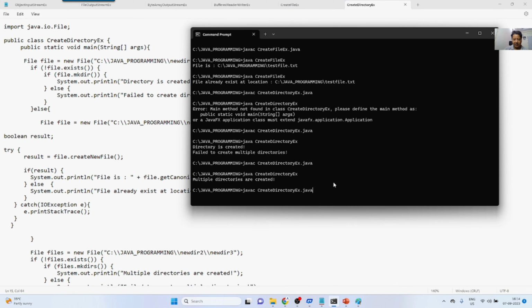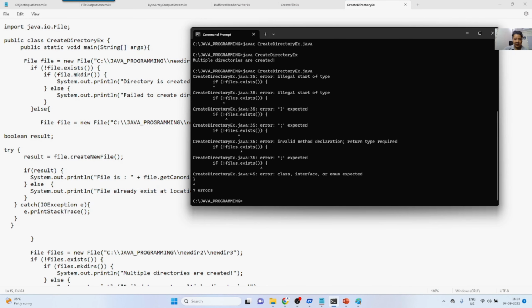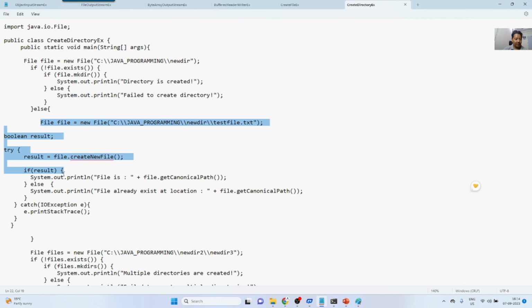Let me compile this. Okay, there is an error, interface expected. I think this one is extra.